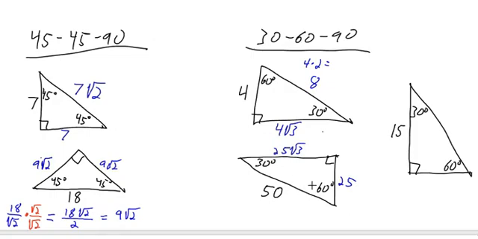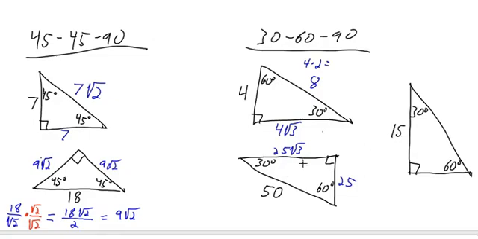If you're ever given a 30, 60, 90 triangle and you don't know the short leg, figure the short leg out first, because everything kind of is controlled by the short leg. Well, it's easier to do it that way. Okay, so here's the hardest version. We have a 30, 60, 90, and we know the long leg. Okay, so we're always going to figure out the missing short leg first.